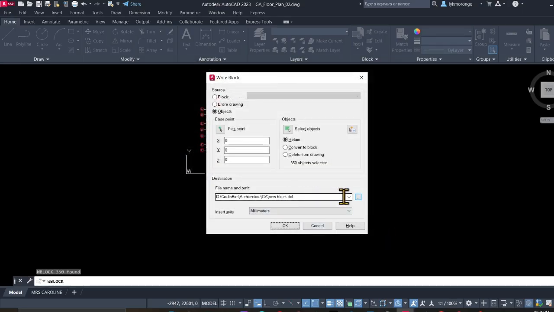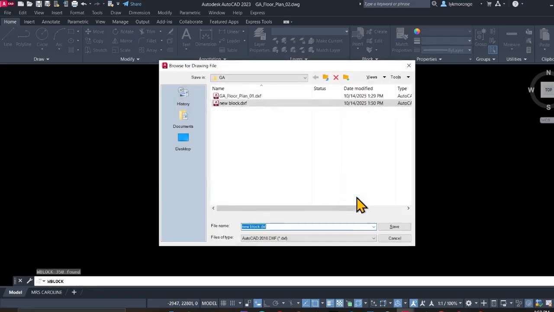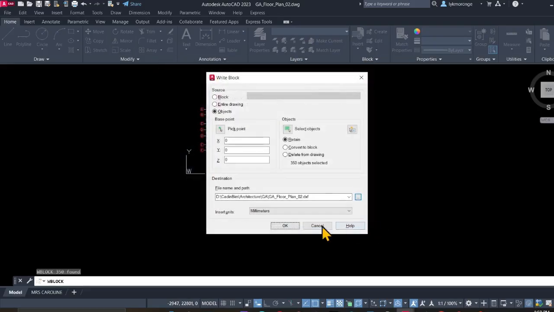It will go as a new block. Maybe you want to change your name. Let me just redo it again here. You can actually change your name. Maybe you can just make this one, but now we give it as a 02 here. Just write 2 and now just click save.